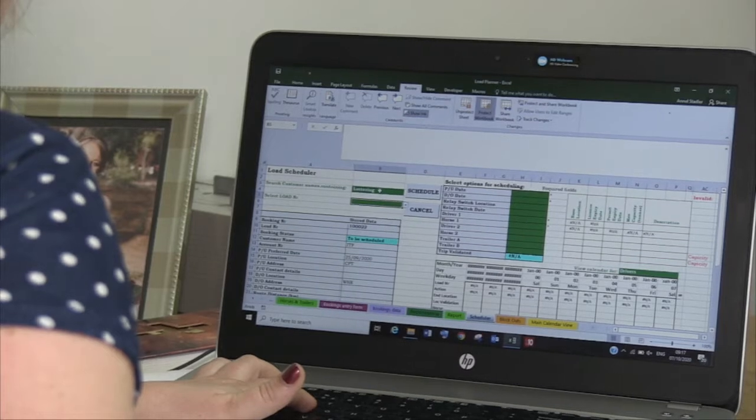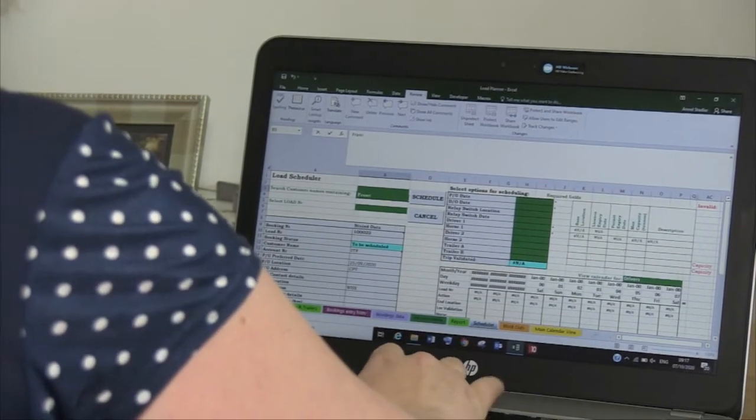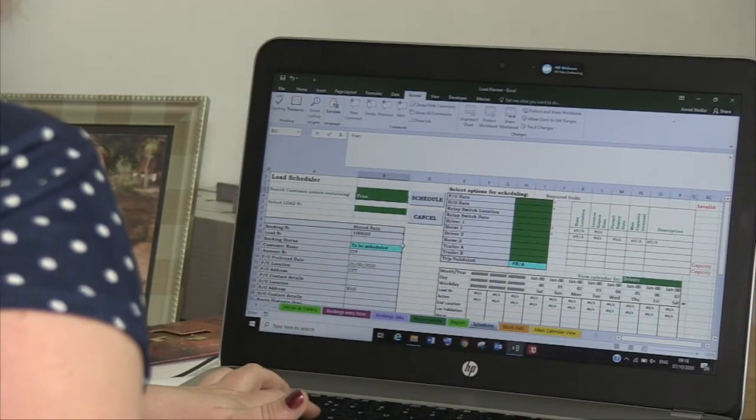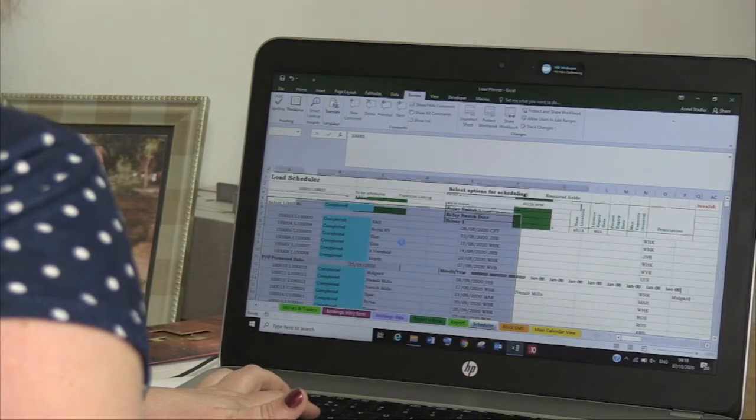Then also, this board is at a specific place in your company, so you'll need to walk to the board to see. There's no visibility from the whole team about who is where, and you'll sometimes have missing information on that board. So that is what we were trying to achieve in digitizing, essentially, this board, and we used Microsoft Excel to do that. So we call it our digital load planner.